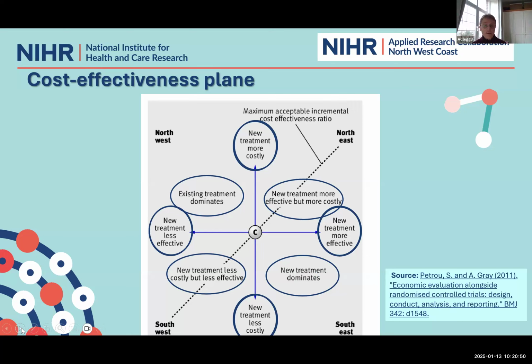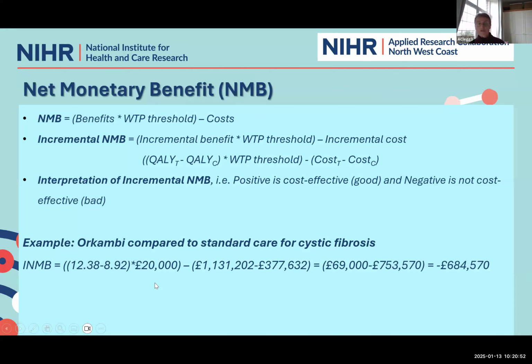So a different way of looking at it is through the net monetary benefit. It provides an alternative to the ICER, in which basically you're taking into account the threshold itself, and you can have net monetary benefit or net health benefit associated with it. Net monetary benefit is probably the most frequently used, in which you effectively take the threshold and multiply it by the benefit you've got, and then take the cost away from it, in terms of the incremental change that's there.